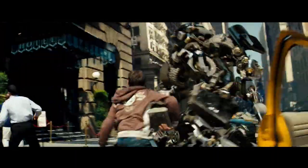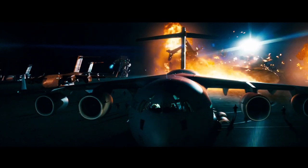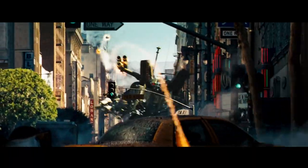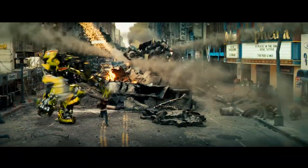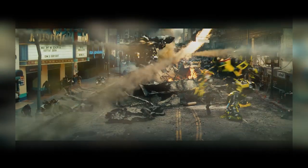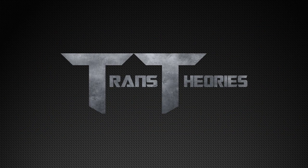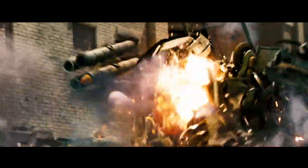Now, there are two reasons why Blackout chose to do a smaller blast. First off, if he used a bigger blast and happened to miss, there would be a possibility that Brawl would get killed, since Brawl was behind Ironhide, and Brawl and Blackout's goal was to try and sandwich Ironhide, Ratchet, and Sam, in the hopes of getting the Allspark. With that in mind, Blackout did not want to risk accidentally missing with a bigger blast, and have it potentially hit Brawl. And in the film, he does miss his first shot on Ironhide.